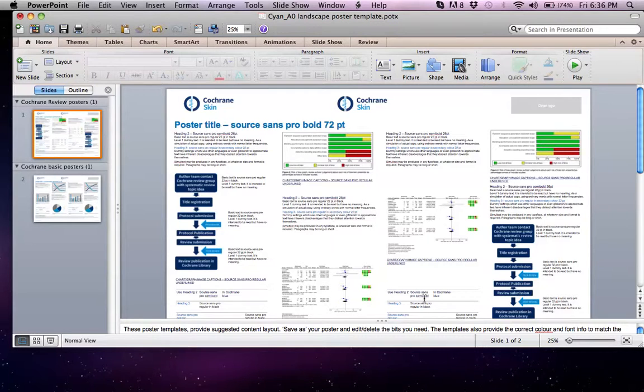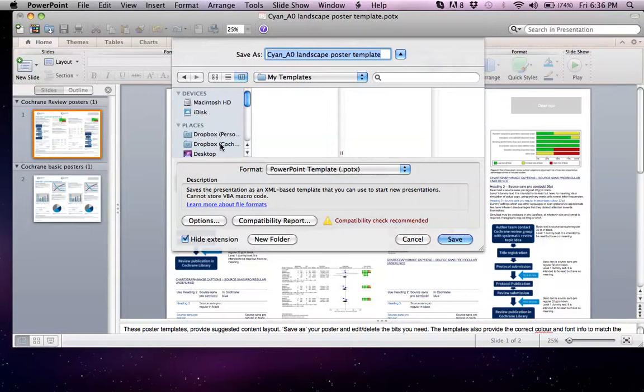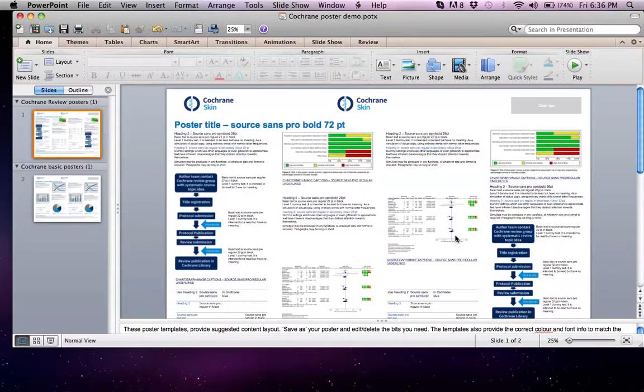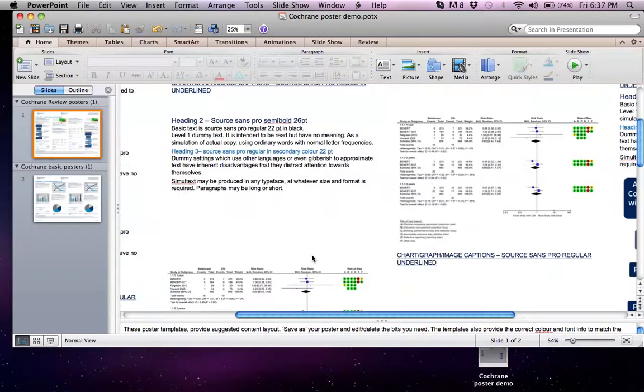But first off, don't forget to save your file. Save. Now, as you can see, the template actually provides basically all the information that will help you create a poster that meets the Cochrane branding guidelines.